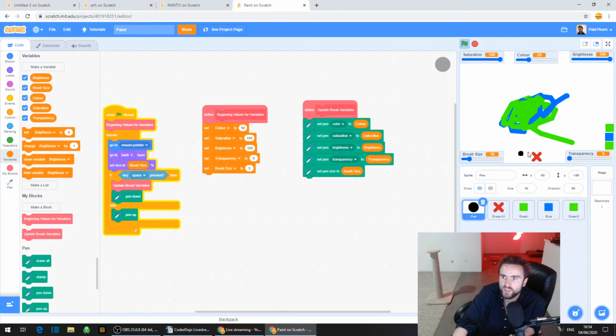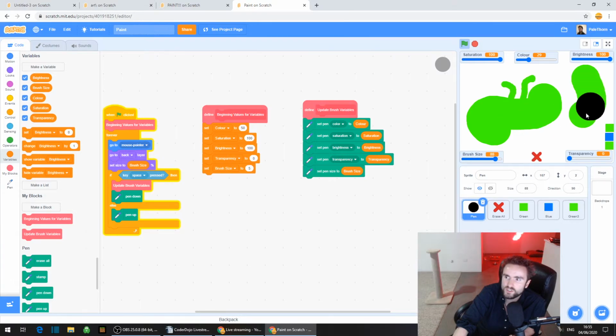The other thing that I did was I have the pen has a few other little bits of code that makes it so that the pen goes behind the other thing so that I can still click on Erase All. Because what I actually have is the pen adjusts its size to the brush size. And I did this basically just through, what's the word I'm looking for?